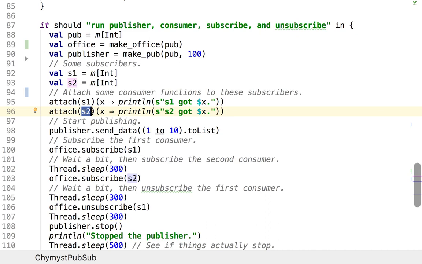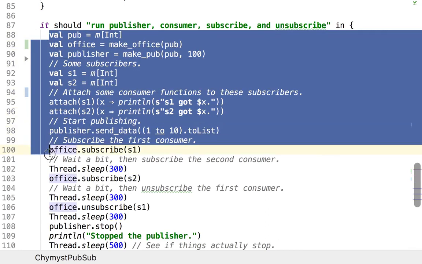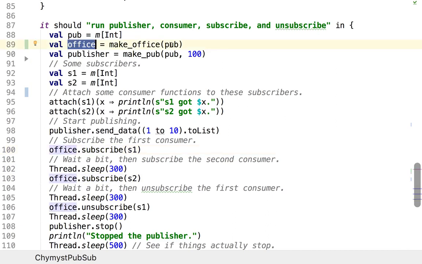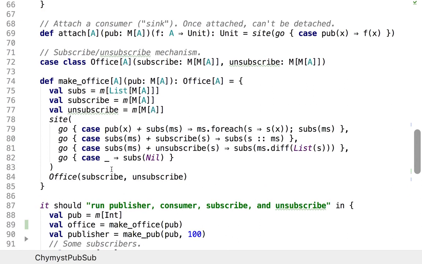So certainly a domain-specific language could be designed to make such programs much quicker and easier to write than via this kind of API, where you need to make an office separately for each molecule and define molecules separately. We can instead package all this in some case classes with some nice methods and have instead of subscribing, you could have, say, some kind of pub or S2, let's say something like this, pub. So that could be, for example, subscribe instead of doing the office. We could design a domain-specific language in a number of ways. I won't do it right now because the point of this tutorial is to illustrate the use of the chemical machine for implementing concurrent computations.